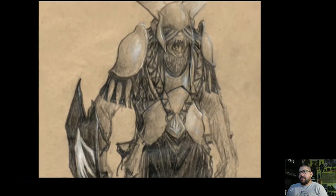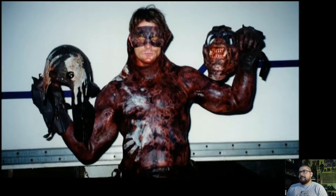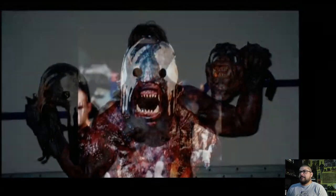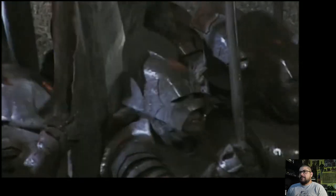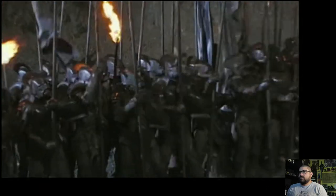I found them to be very frightening when they were eventually done, because although we'd been guiding the design process along that road, to actually see it all come together — I thought, my God, what have we done? This is like Frankenstein. The helmets hide any hint of humanity that they may have, because they turn them basically into faceless fighting machines.